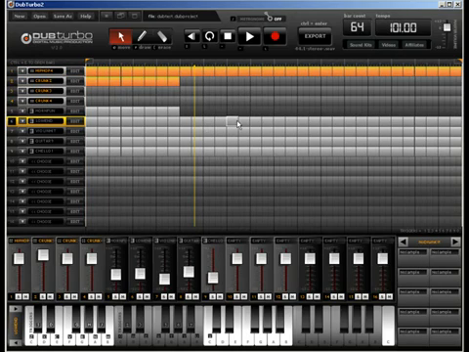Now I can go in here and any of these bars that I edit, it'll edit just that one versus the whole section, obviously, right? So I can do, like, you know, take the bass out for this part here. 1, 2, 3, 4. The second half, maybe I want to take those 4 out. Then maybe I want to take those 4 out. You'll start getting creative with how to lay out and structure the arrangement.